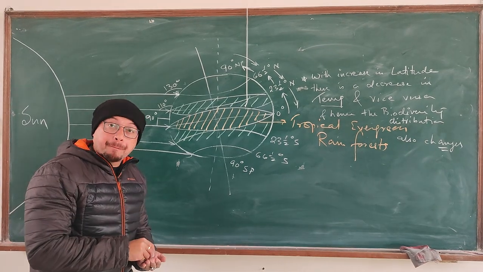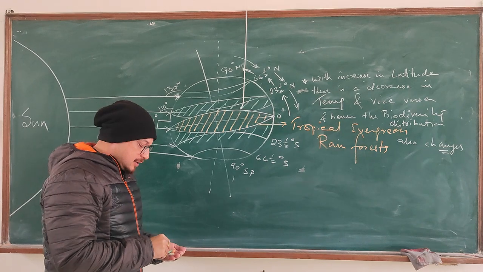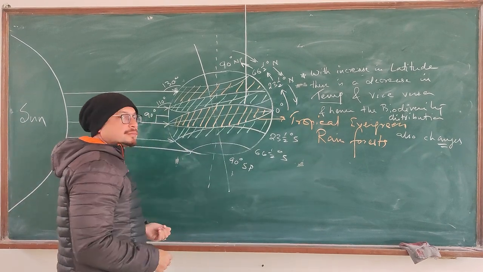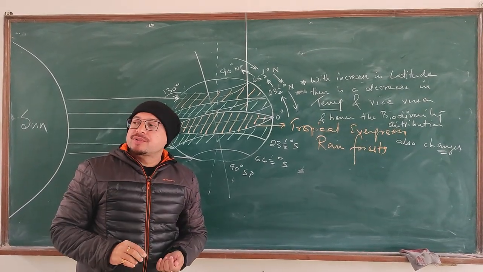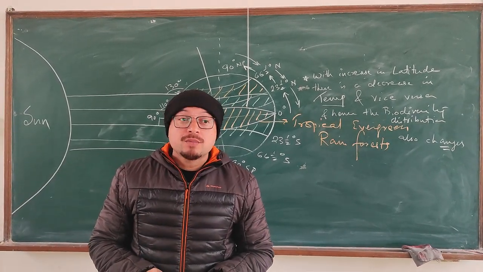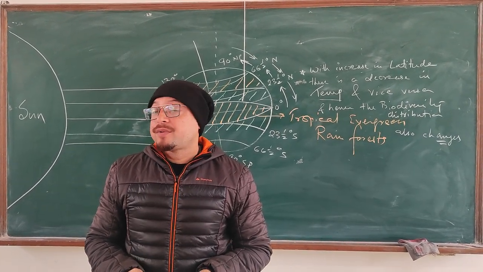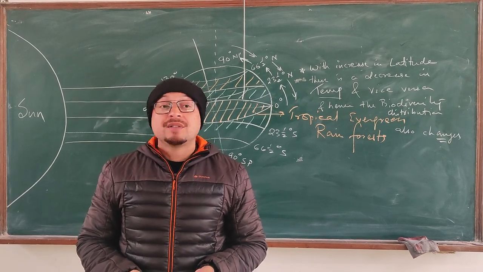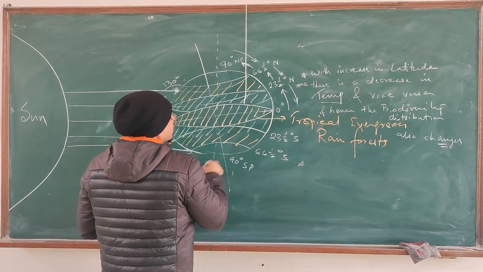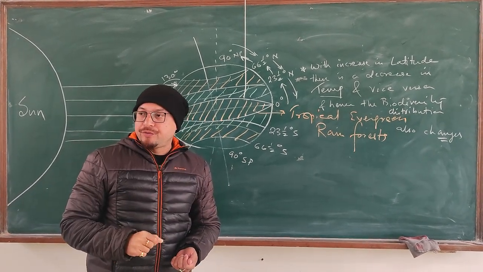Now, as we move further up, very close to the Antarctic Circle, the temperature becomes miserably cold, almost nine months of snowfall. So what type of vegetation or ecosystem you might experience? It would be temperate coniferous forest. Temperate condition, the cold conditions. So you see this orange shading both in the north and south represents the temperate coniferous forest.